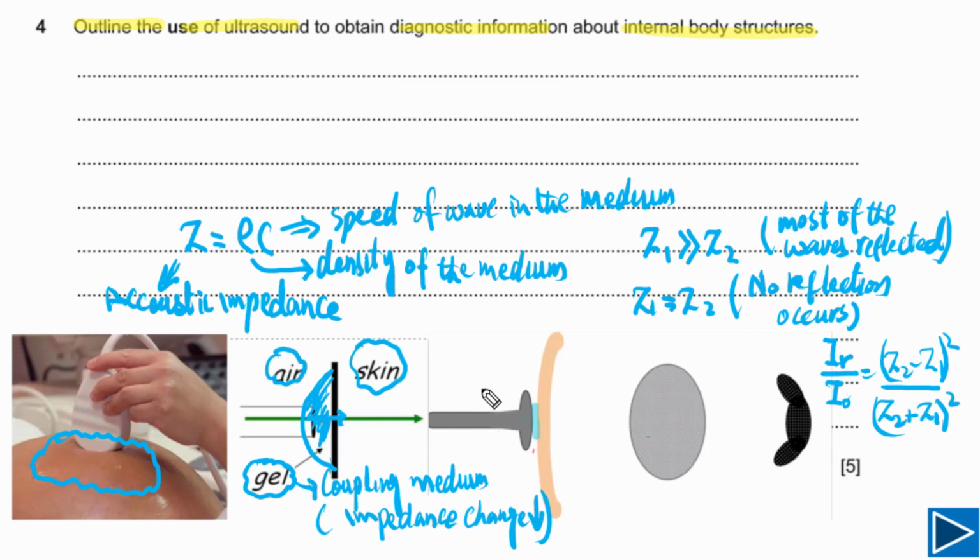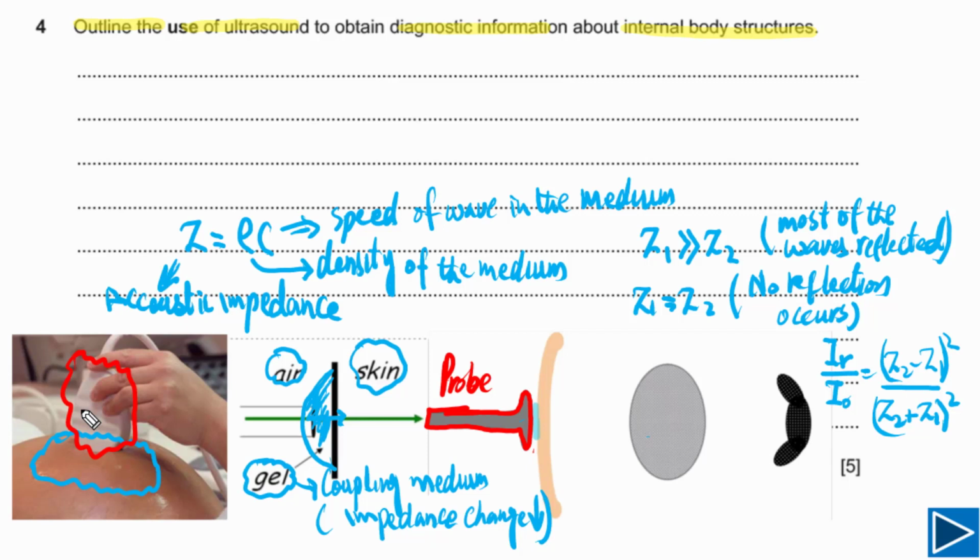Let me explain a little more about ultrasound before we write our final answer. The first thing you need to understand is the probe. As you can see in this figure, this black one is representing the probe. In this figure, you will see the whole process. So this is the probe. And the purpose of the probe is to transmit ultrasound pulses and also to receive ultrasound pulses.